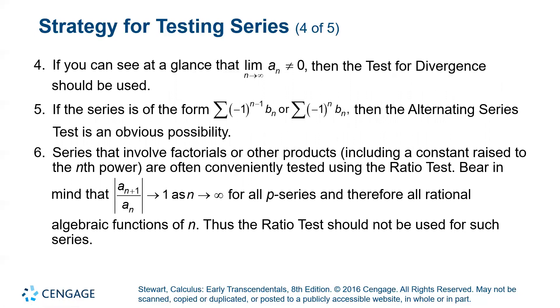Okay number four of things to look at: if you can tell immediately that the limit of your terms a_n as n approaches infinity is not zero, then you can use the test for divergence and show oh well because this limit is not zero I know my series diverges, done. If your series is an alternating series then use the alternating series test as an option. If you have something with factorials or products then the ratio test will usually be helpful because a lot of things can cancel out and you might end up with a limit that's easy to find.